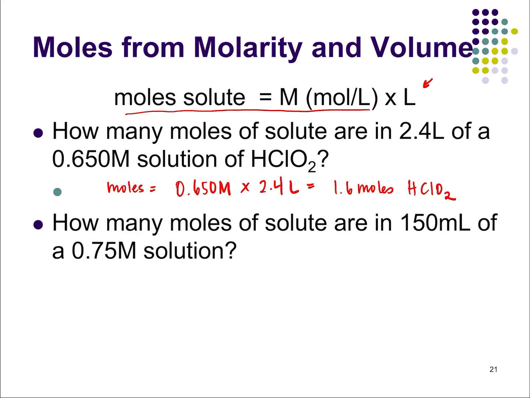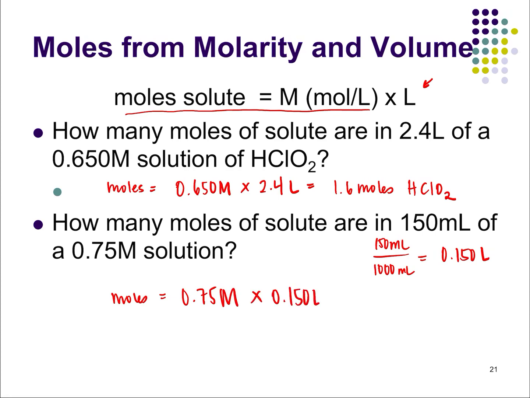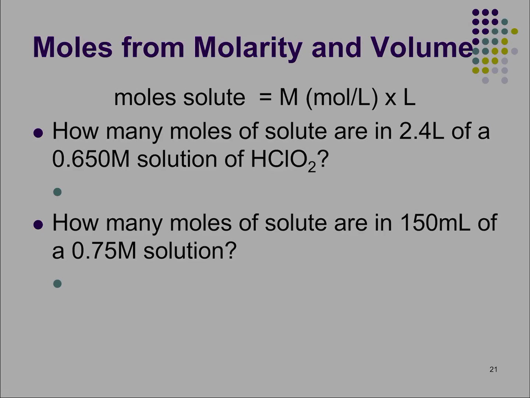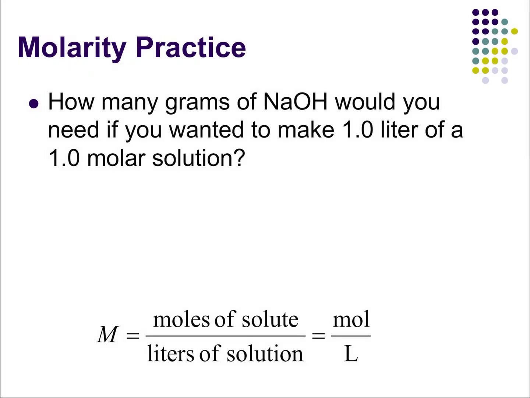The next one says how many moles of solute are in 150 milliliters. So again, I need to convert. 150 mils divided by 1,000 equals 0.150 liters. So moles equals my molarity, which is 0.75, times 0.150 liters. And what I get is 0.11 moles. Okay, we're going to do a couple more problems.